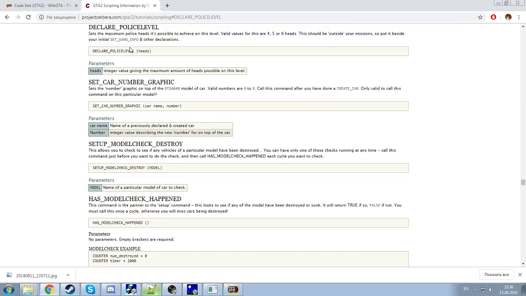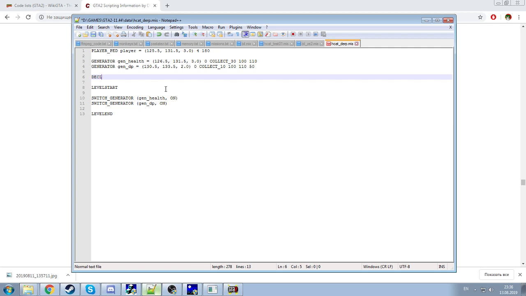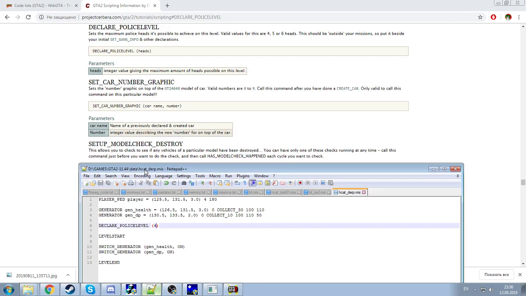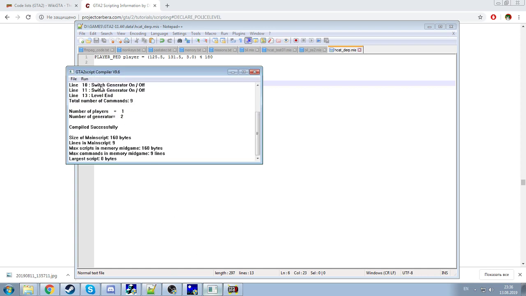Where do you do that though? Before level start. We declare this before level start. So we write declare police level 4. Yes. Now we can compile it.